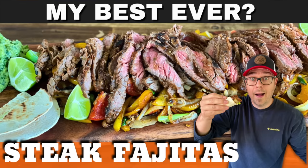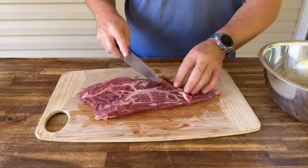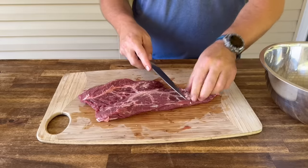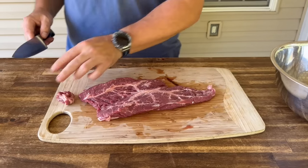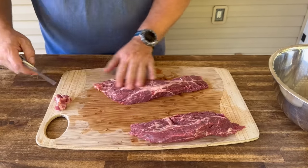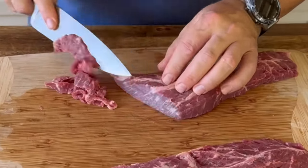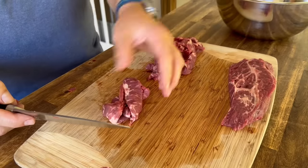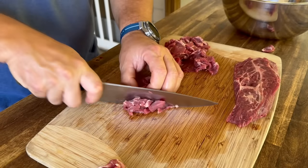We have done fajitas in the past and the idea with fajitas, I kept the meat whole and tried to marinate it, so that way you can get a fantastic crust. I'm seeing some silver skin that I know we're not going to like to eat, so I'm going to take that out. We marinated it whole and then just chopped it up to about yay-size big, so we could sear it off really well. This is a whole different method — the idea is to incorporate as much flavor as possible. Especially with a taco, you have very limited space to infuse a lot of flavor. So we're going to first find the grain, cut against the grain, and then cut these into bite-sized pieces. The grains are running this way, so I'm going to slice it like this, then come back and do bite-sized pieces about like that. Incorporate as much flavor as possible by opening this meat up and getting it ready for the marinade.